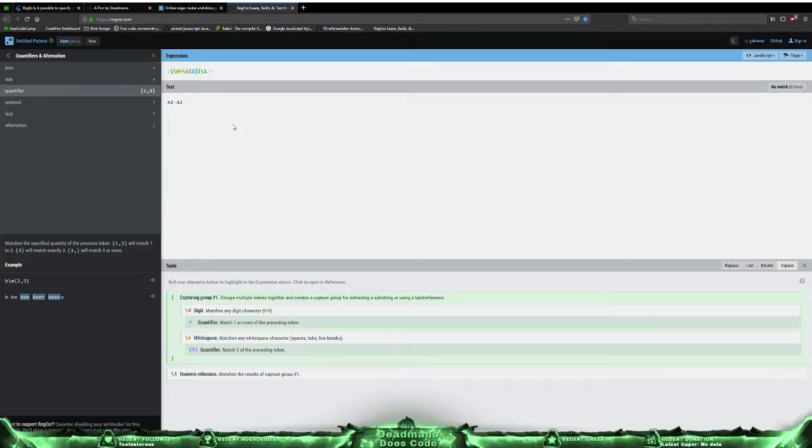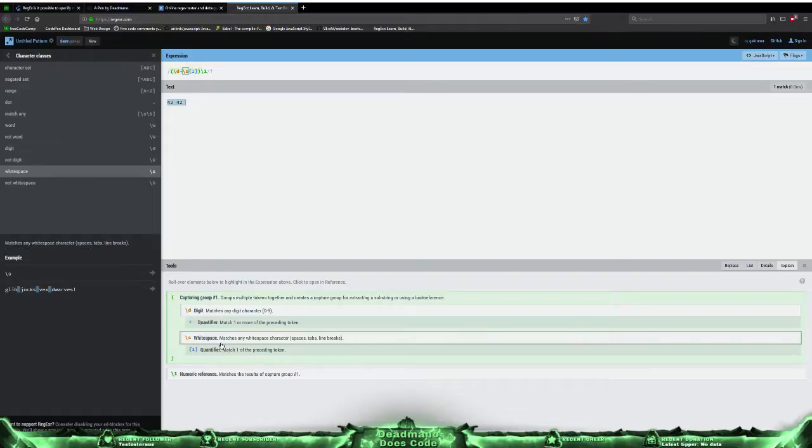No, that worked when there was a 1 there, but only if you had a space like that. Match one of the preceding token, meaning it's linked to this. So it's linked to the white space.